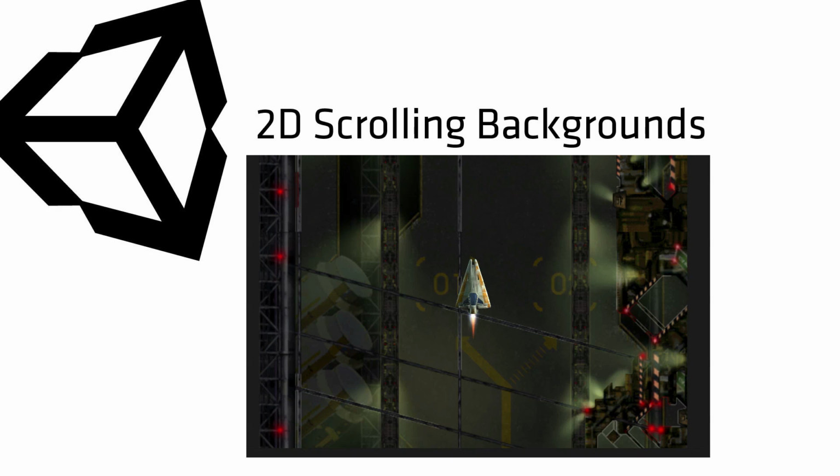So what are we going to do today? We're going to look at some different ways of scrolling some backgrounds, and we're going to talk about 2 or 3 different ways of doing it. And for these types of shooters, these shmups, instead of scrolling backgrounds, you can actually move the game object over a map. And there are some advantages of doing that.